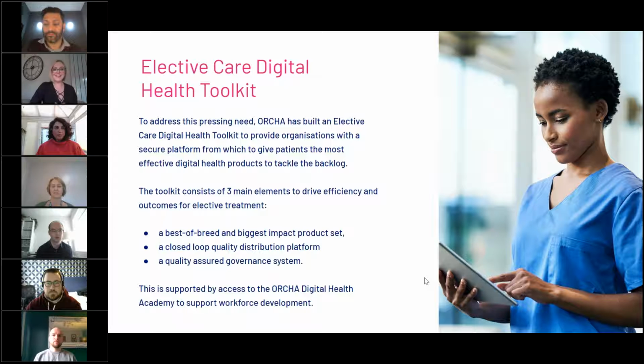But again, as you've heard in the case studies, just knowing that there's a long list of technologies that you could deploy to patients and people isn't enough. We need to understand where and when these technologies should be deployed and to whom. And so having a toolkit is all about having that broader impact. And, you know, we know that across the NHS, we have traditionally seen single point solutions being deployed. And this is now about knowing which group of technologies can have the biggest impact.